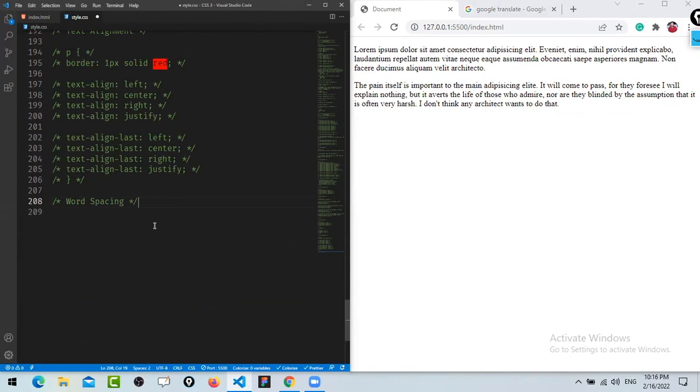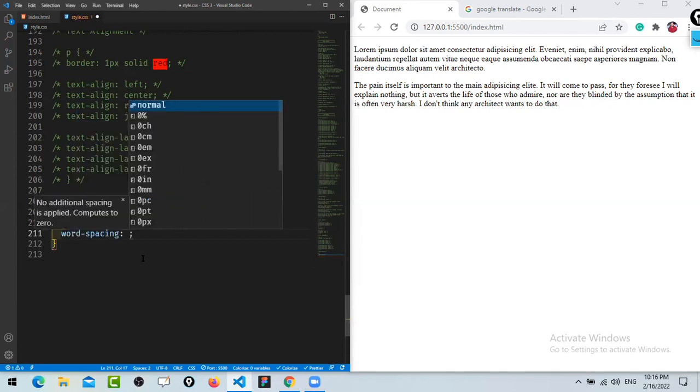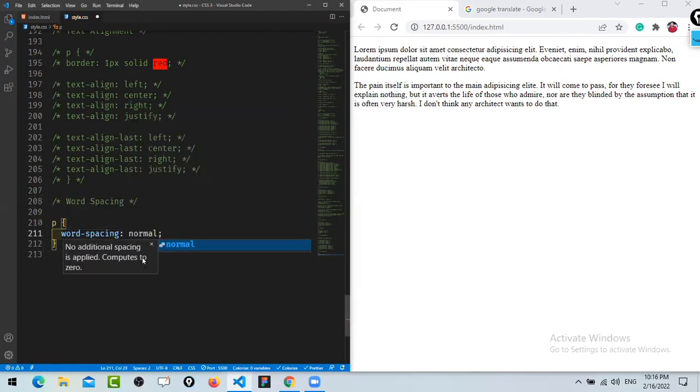What if you want to keep some space between words? This is the default space. I'm going to target the paragraph with word spacing. You can pass values here. By default, it is normal.